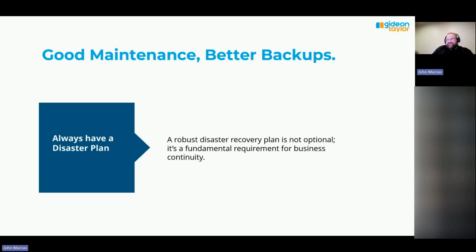We have one customer that for 2 weeks of every year actually exercises their DR plan and moves their entire system to a different region in the cloud just to make sure their DR plan works. And it's the only customer we have that I know of that does that, and I applaud them for that, because it's a gutsy move, but it also means that they know their DR plan works, which is more than can be said for a lot of people.